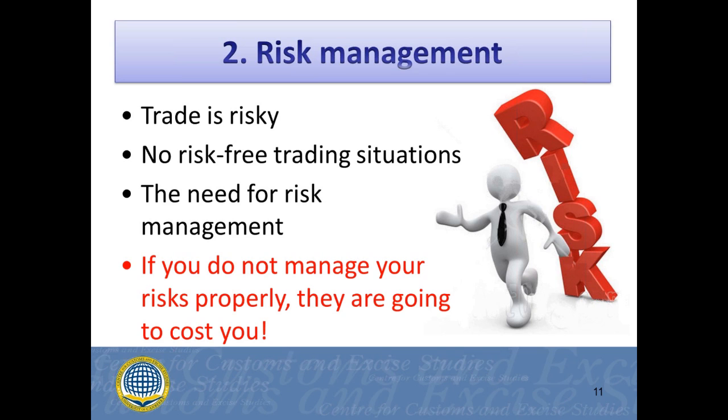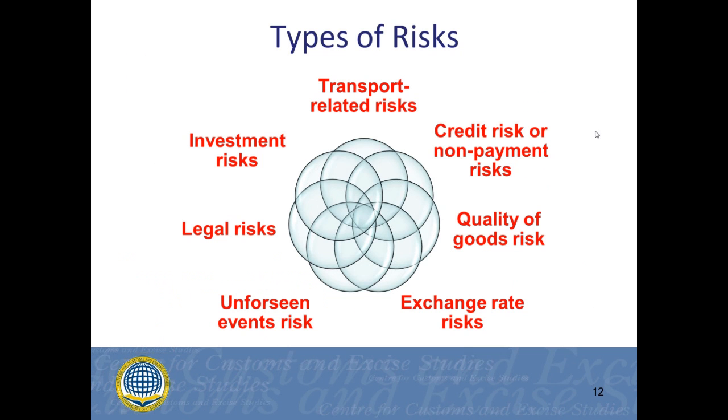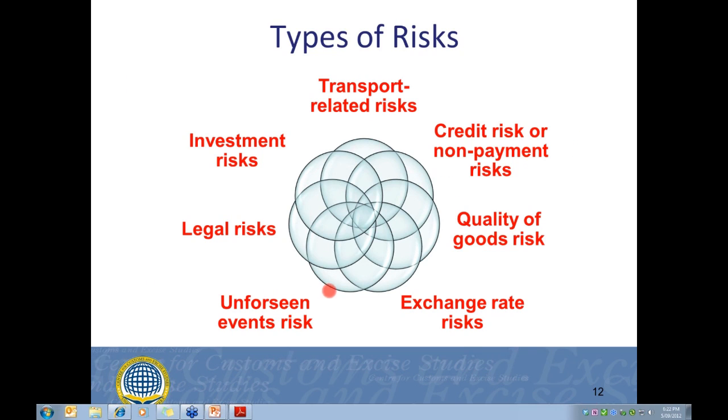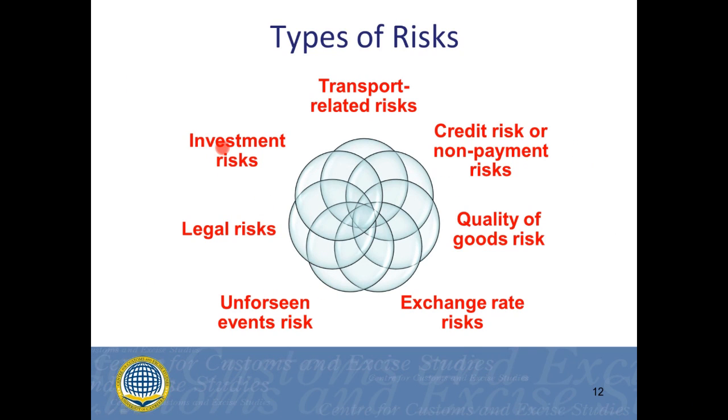And with modern trade being so complex between the parties and possibly involving a good number of service providers in the transaction, which we discussed earlier, it must be realized that each service provider is undertaking to provide a service and therefore wants to protect their own interests in the transaction. And especially if something goes wrong, such as unforeseen circumstances. There are a number of different types of risks that are involved in international trade transactions, and this slide shows some of the categories of risks.